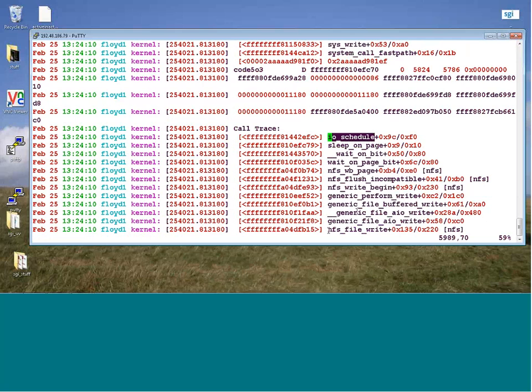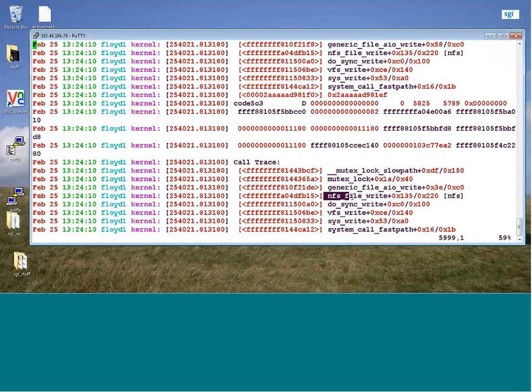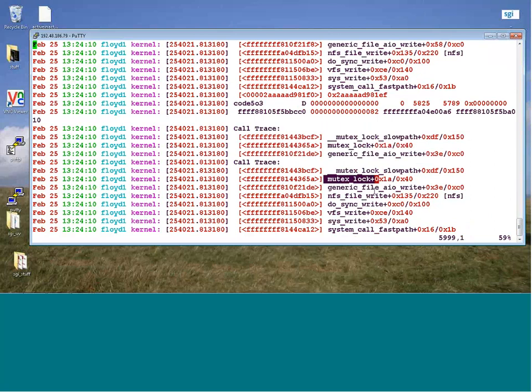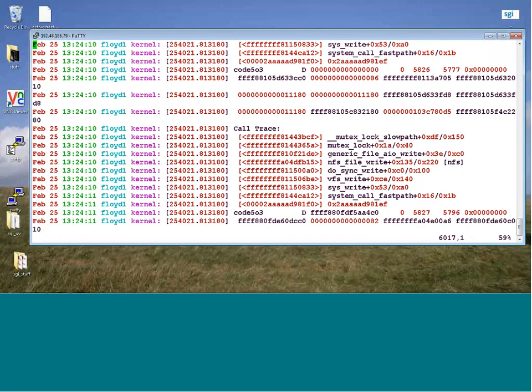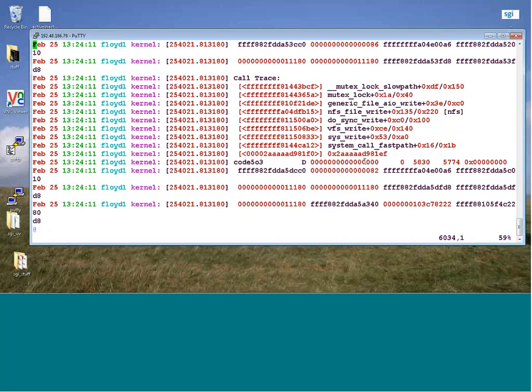In fact, I can see here this is an NFS write going on with this particular situation, which means it's probably going to the home directory, and I might be in trouble here. And here's another one that was doing an NFS file write, but this one was sitting on a different lock for metadata. Mutex locks. Only IO_sched.